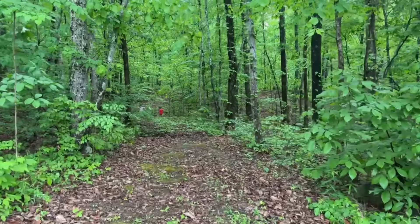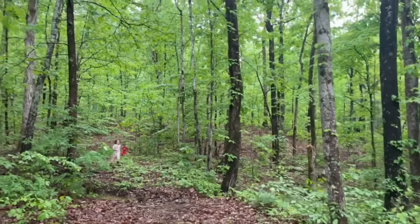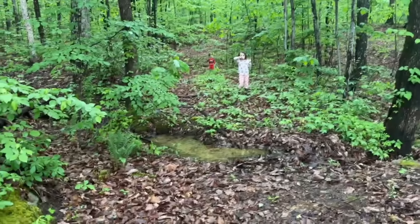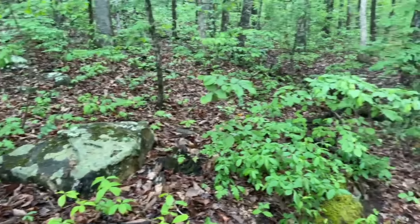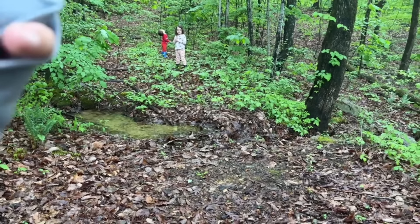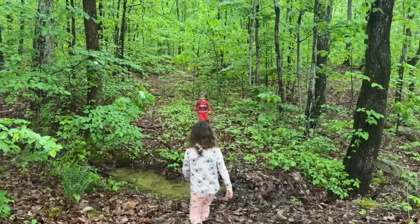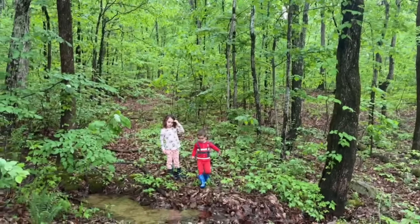Oh my gosh, they went past. Hey, you guys can't go that far. I don't want you guys going across the river. You guys can't go past that far because there's a bear out here that our neighbors have caught on cameras, and if they have babies with them it could be very dangerous. There's also other things in these woods that could hurt you, like snakes. Show me how you guys got across the stream. There are so many mosquitoes out here — we've gotten eaten alive by them. They're literally everywhere, especially by the water.